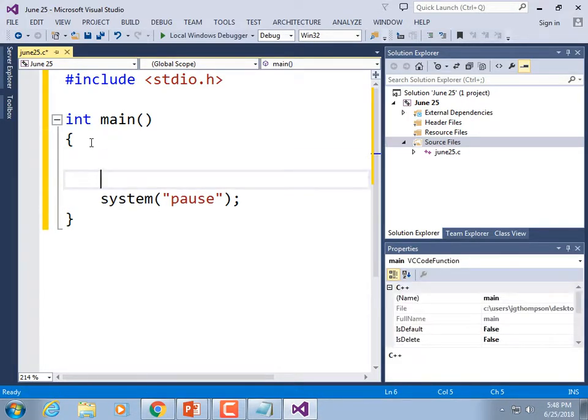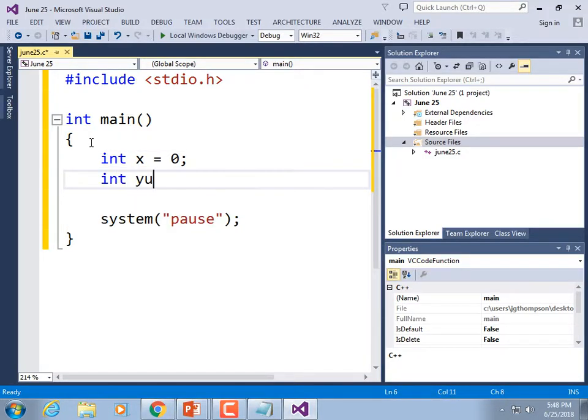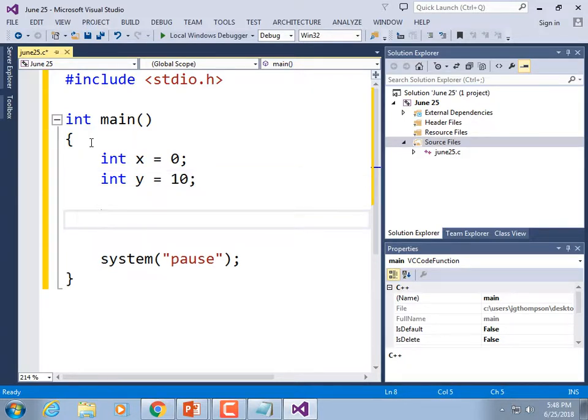All right, so I'm going to declare a variable. I'm going to declare a second variable. And then I'm going to write a for loop that increases one and decreases the other. For x is equal to 0, comma, y is equal to 10, semicolon. Keep running while x is less than or equal to y.